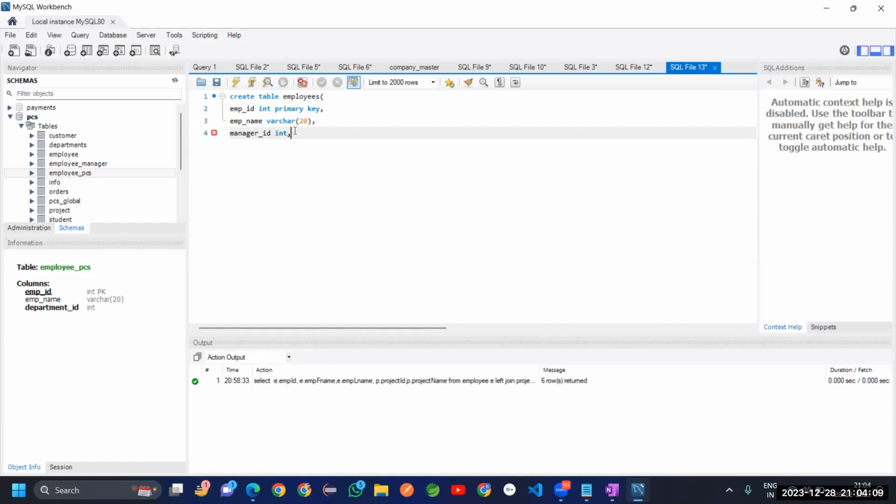As I said, we need to make a relationship within itself. For that, we need to use a foreign key. Our foreign key would be manager ID. We need to refer to the parent table, and our parent table is the employees table itself.